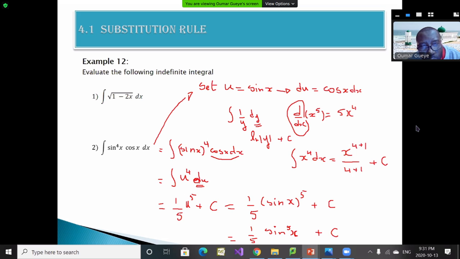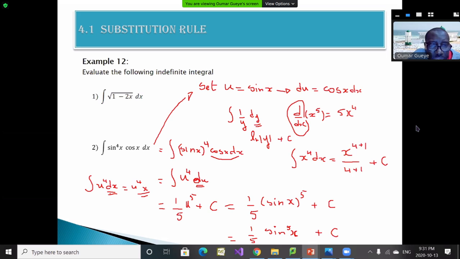Here it's du. If, for example, it was u to the power 4 dx instead of du, this means my integral is calculated with respect to x, and u does not depend on x. So u is a constant. This is going to be u to the power 4 times x, because since my integral is dx, u is a constant. It's like 3, for example. And you can see this solution is different from what we got here, because here it was du and here it's dx. Two different things.